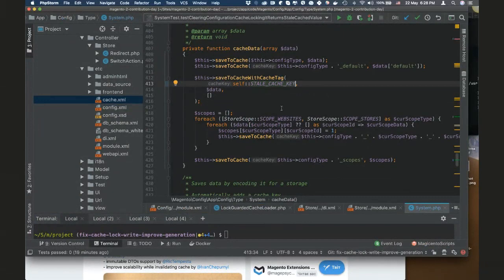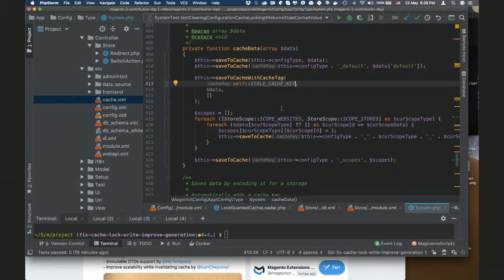Okay. Yeah, just remember that stale cache can be evicted from, for example, Redis without any notification. So you don't need to expect that stale cache is always available. Yes, in case a stale cache is not there, it will just return false, and it means it will invoke the data generator. So it's as simple as that.